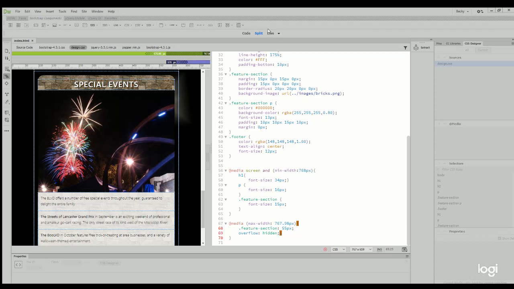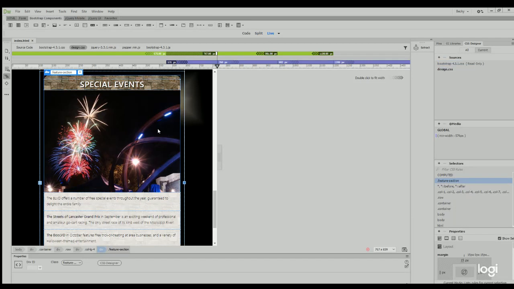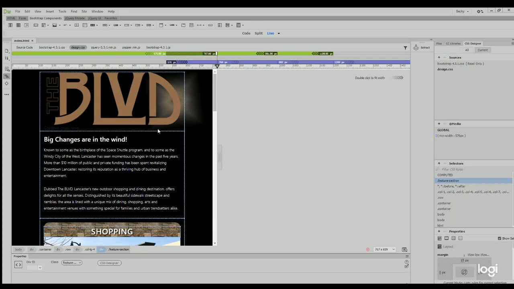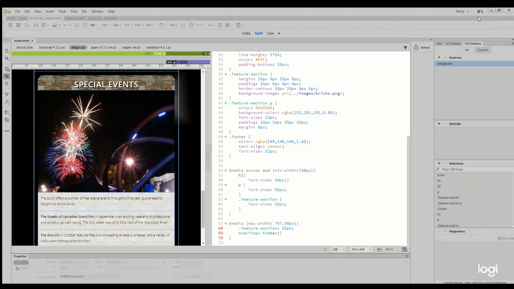Let's go back to live view. No, it's still showing them open. Okay, hang on a second. Okay, silly me, I see what I've done wrong. It should have been an opening bracket right here.